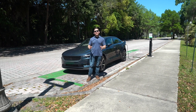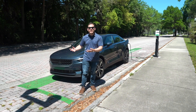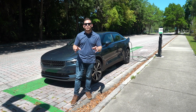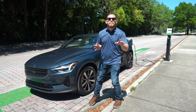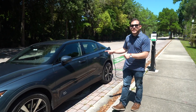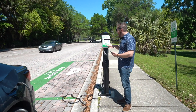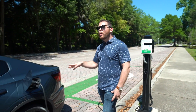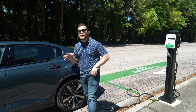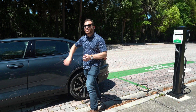If you're driving much further every day, you'll want a Level 2 charger. You can have one installed at home — it uses the same outlet as your washer or dryer. Since I don't have one at home, I've come to a public Level 2 station at my local park. Level 1 charges at about 1.4 kilowatts; Level 2 ranges from 6 to 20 kilowatts — much quicker. I just scan the QR code here. This Duke Energy station, run by a company called GreenLots, is completely free. On a Level 2 charger, the Polestar can go from zero to full in just under eight hours, so you come home, plug in, and wake up to a full charge. No need to ever go to a gas station.